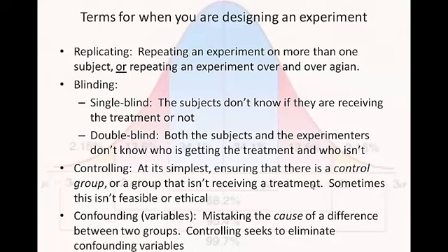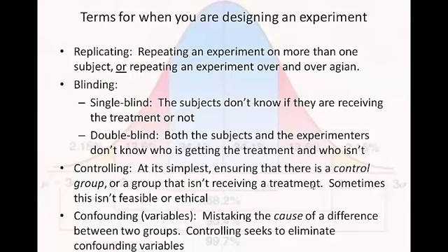Okay, so in the case of the calculus experiment, if I've got students that I'm teaching calculus in a new way, in an innovative way, I don't want them to know that they're receiving a treatment, because you can get something called a treatment effect or a placebo effect if people think that they're getting a treatment and they're actually not getting it. Single blind means the subjects don't know if they're receiving the treatment or not.